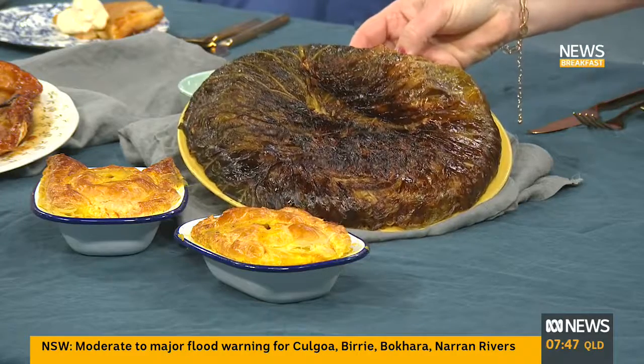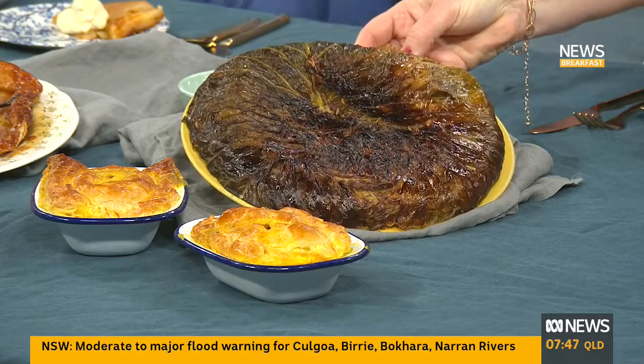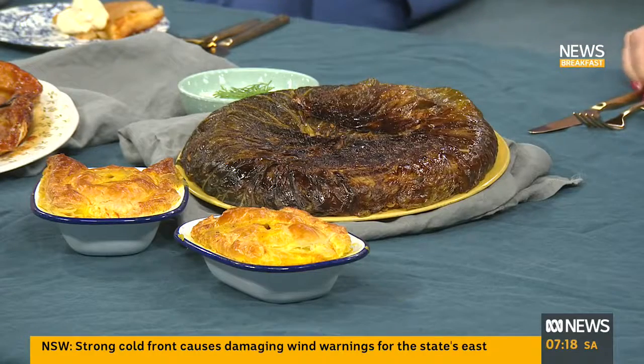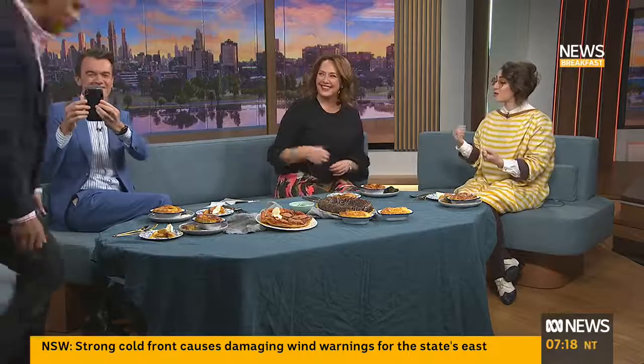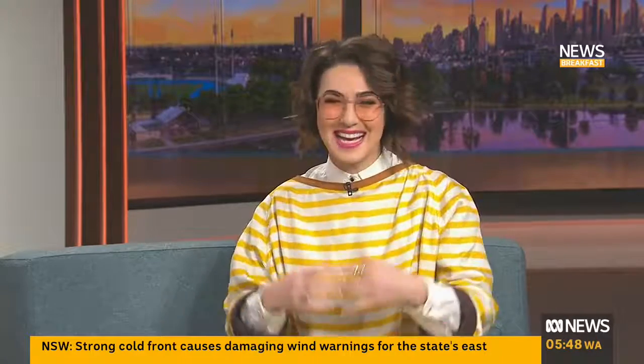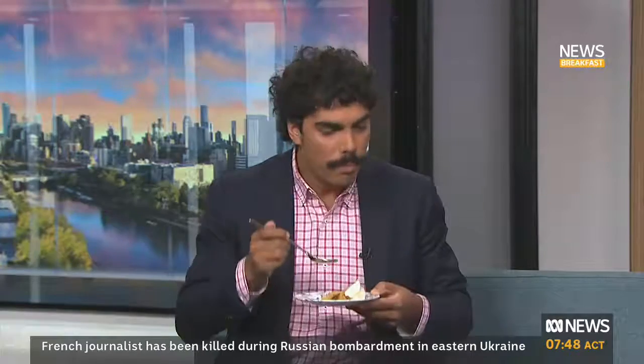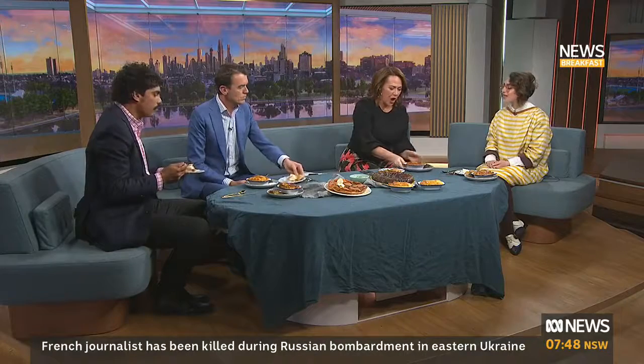So this is called a giant galubets — a dish otherwise known as a pigeon. Galubets are like cabbage rolls, but this is a big one. Alisa Timoshkina is the originator of the recipe; she's actually also one of the founders of Cook for Ukraine. Welcome, Tony! Just in time. I'm helping host a cooking class for her on the weekend — a digital class, which you can find out about online.